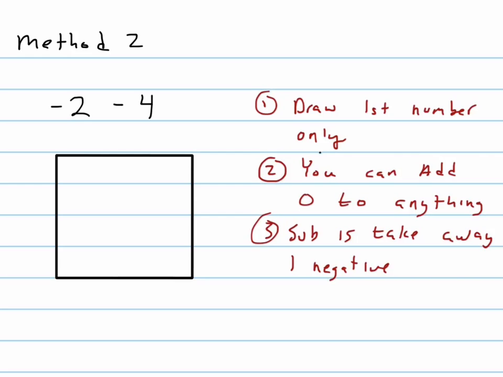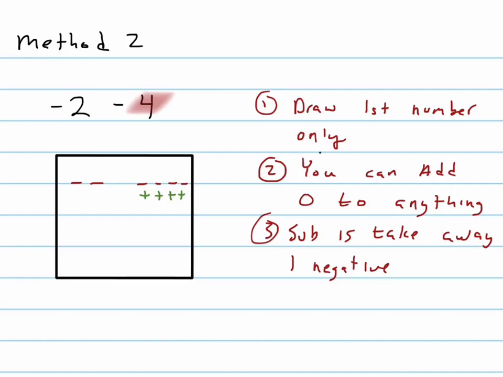Okay, so draw your first number, right? 2 negatives. 1, 2. Okay. So now we're going to add a 0 to it, but instead of 1, we're going to focus on this number. So, right? So there's 4 that we have to take away, so we're going to do this strategically. All right? So we're going to do negative, 4 negatives, right? And 4 positives, because if we put in 4 positives now, that's adding 0.